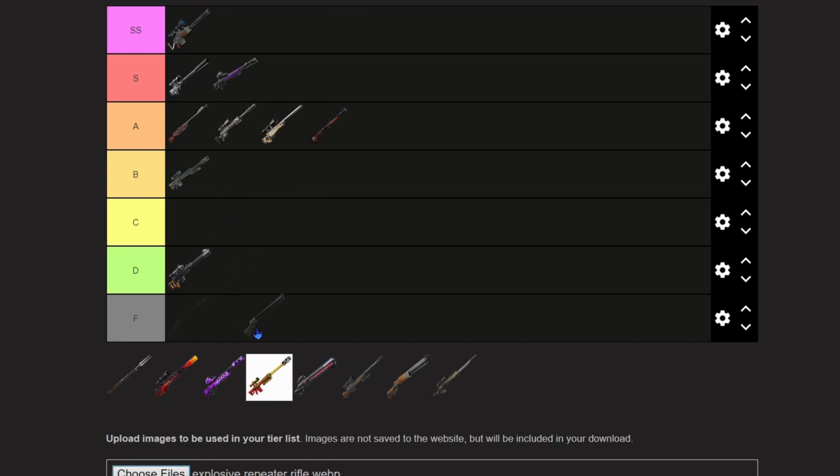Next, we got the lever action rifle, and no surprise, this thing's going in F tier. It's a hunting rifle that does less damage. It shoots fairly slow for what it is. It's kind of spammy, but the damage doesn't really benefit too much. It's kind of like a DMR without a scope, now that I think about it. Yeah, that's basically what this thing is. That's just really, really bad.